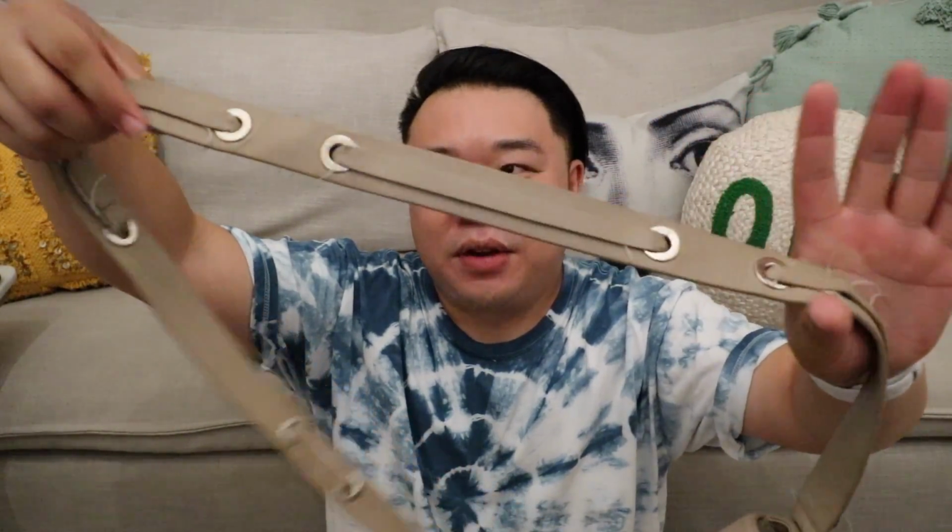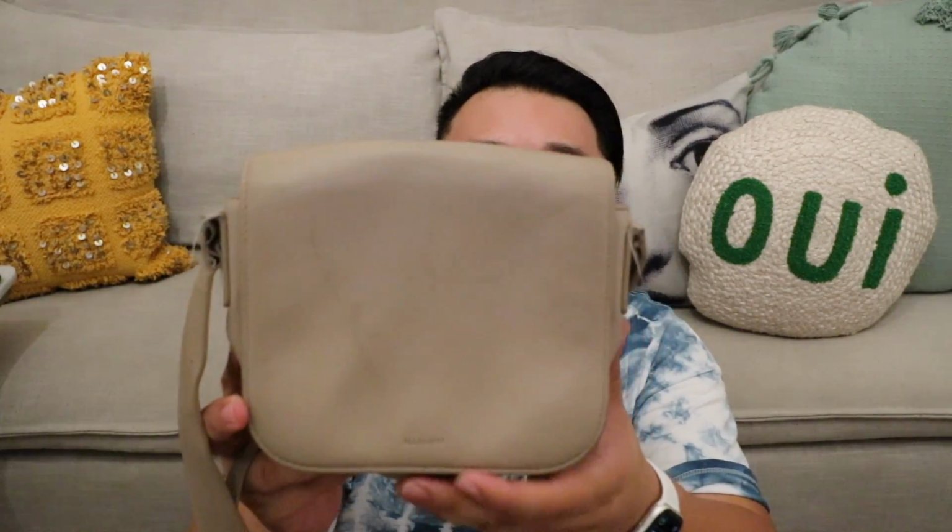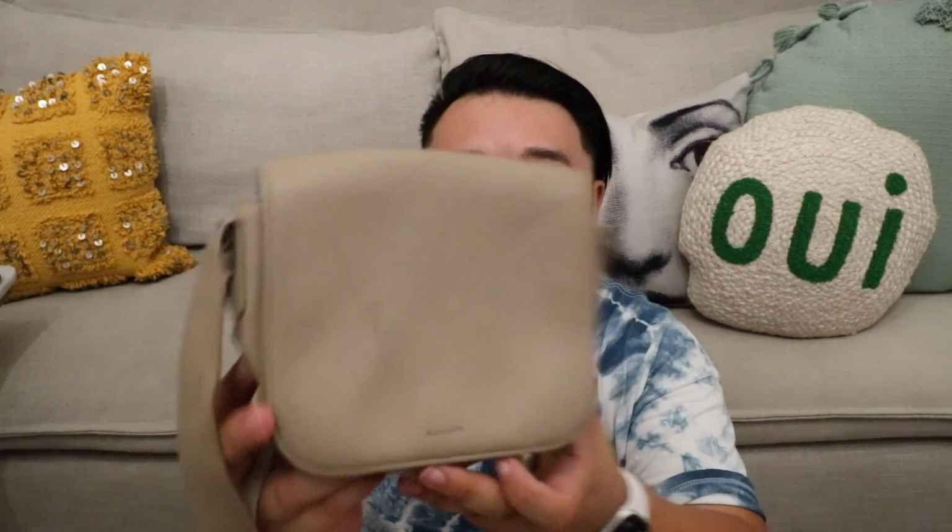So cute. I love this woven leather strap that goes through the main part, though it looks like it's stretched out, it needs to be re-glued back down, and may need a touch-up of the edge coat and all that stuff. But again, all superficial things, no structural damage has ruined the bag, no structural integrity has been lost. It needs a pretty good cleaning, but I don't think it has any real intense color loss or anything, so I think it just needs a good cleaning.